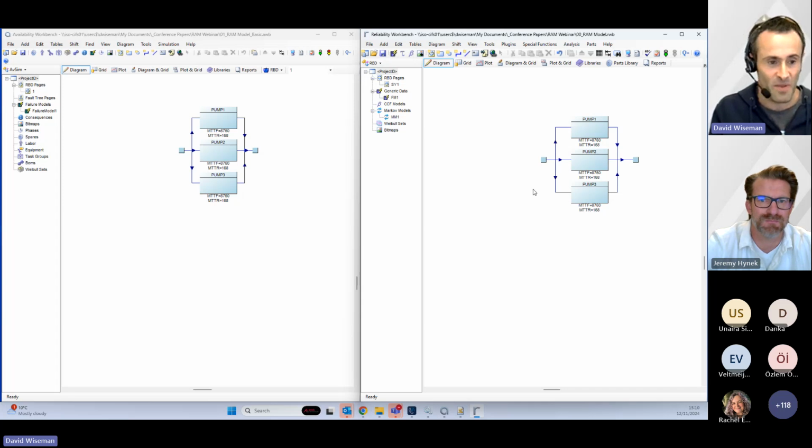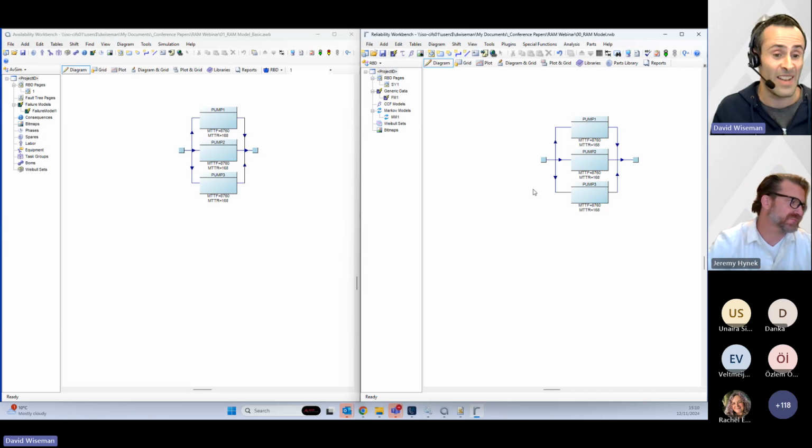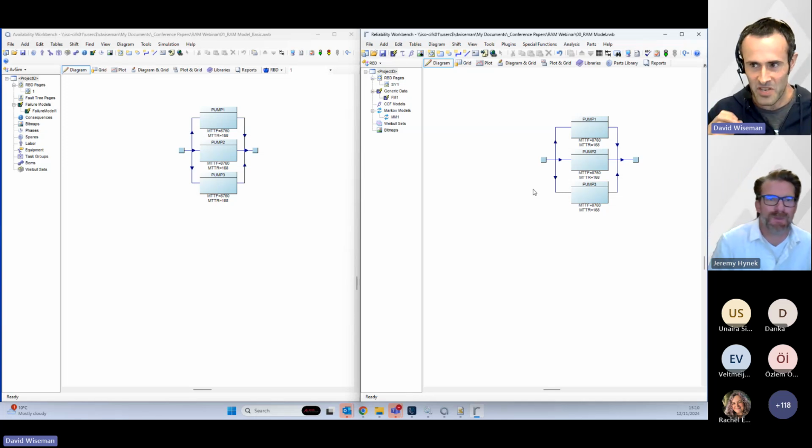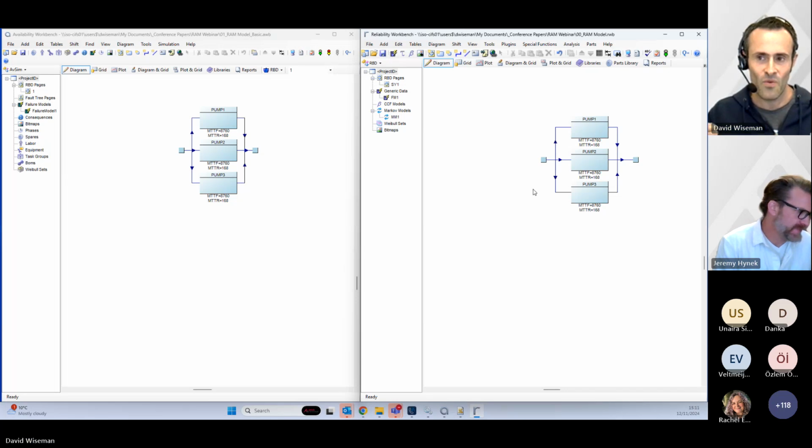Just using probability theory, the sort of thing that we tend to learn in high school. What's the probability of event A and event B happening at the same time? What's the probability of event A or event B? Those basic probability theories. And it's really useful in a lot of applications and will give you a quick and efficient result about the probability, the frequency of a failure in a system.